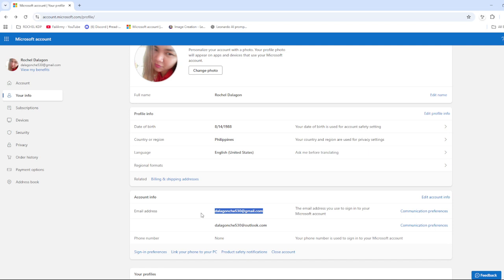Now that everything is set up, you can start using Gmail within Teams for a more streamlined communication process. The integration means you don't have to hop back and forth between different platforms to manage your emails, as everything you need is right where you collaborate with your team. Enjoy the improved efficiency and integrated workflow.